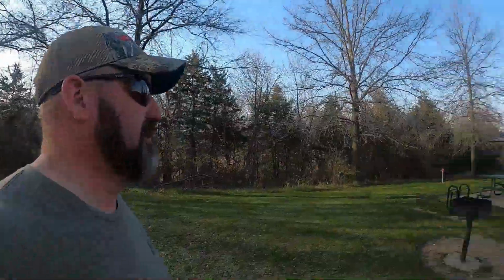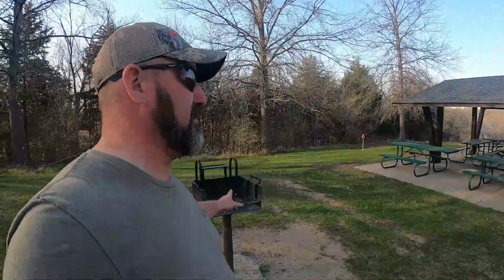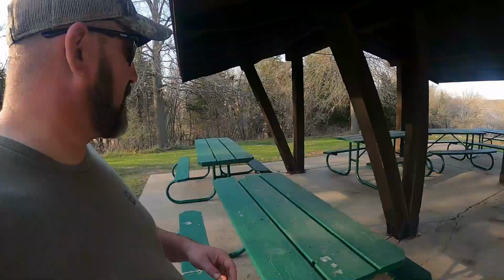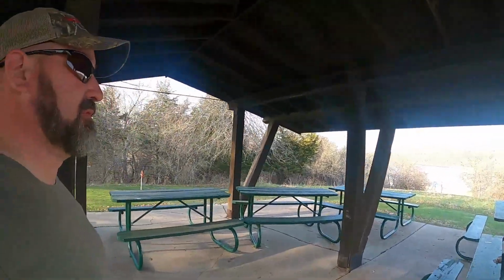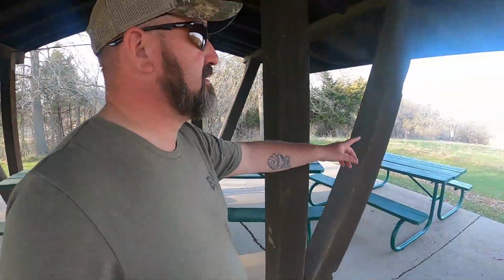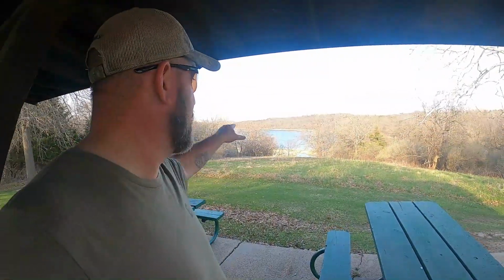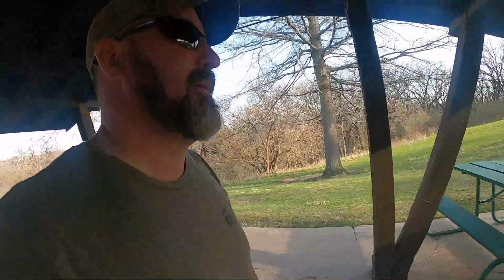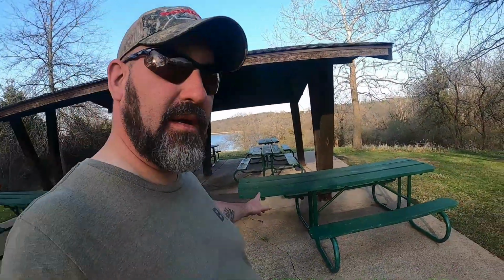I do have a barbecue pit, whatever that thing's called. And of course, the shelter itself. No high-tech amenities, there's no electricity in this one. It's just enjoy the day. You do have access right down to the lake. Well, right down, meaning you gotta go down the hill, but you have access to the lake. So this is shelter number 1. This is the upper shelter. So let's go find, oh, hey, that's kind of nice. They did make an ADA capable picnic table. I like that. It can be a little challenging coming down here, especially if it rains.